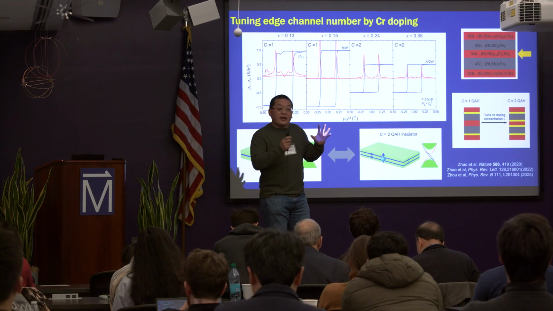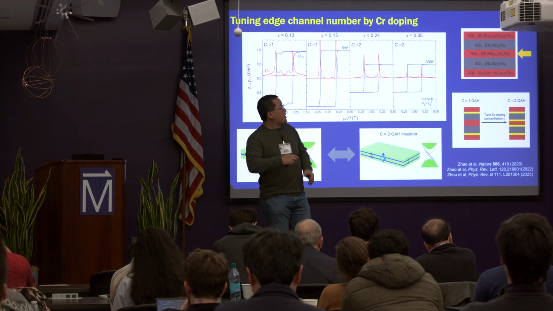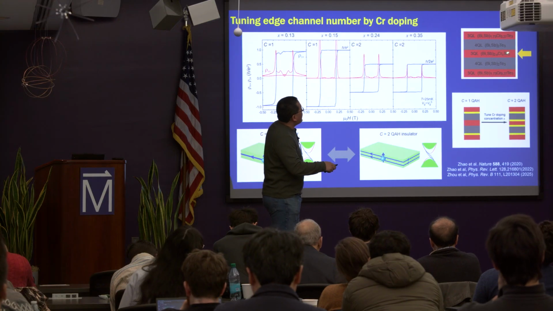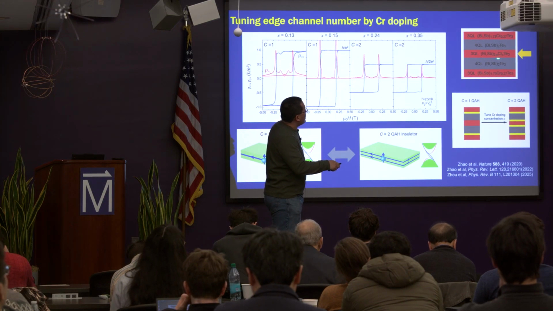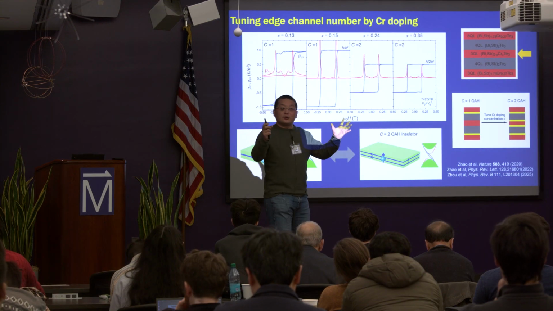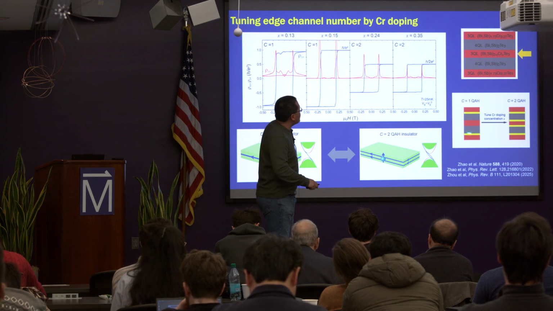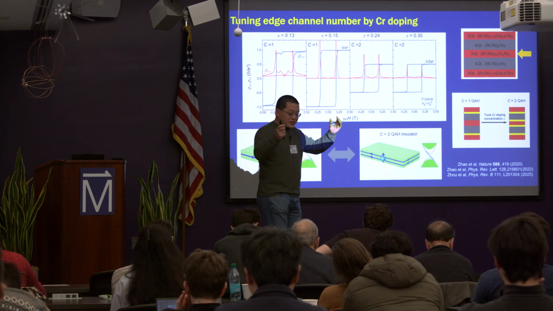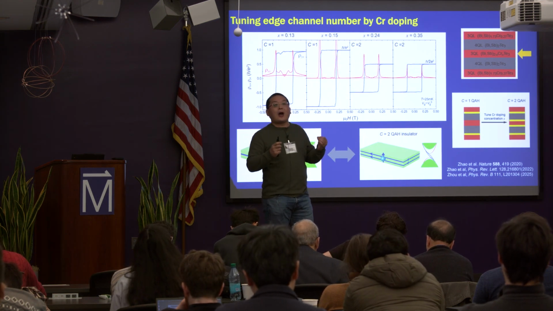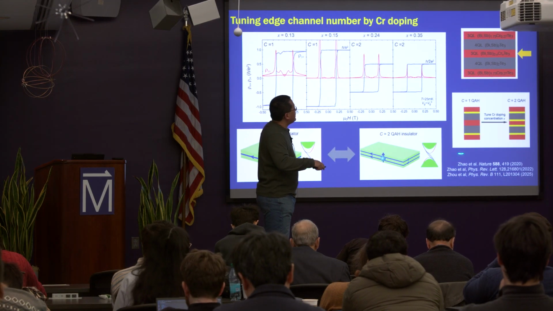as I told you, if the chromium doping level is low, it's non-trivial. If it's high, it's trivial. So if the chromium doping level is low, this is non-trivial, this is non-trivial, this is also non-trivial. The non-trivial layers will become one non-trivial layer, so you have only 2 surface states. Each of the 2 surface states contributes 1/2 Hall conductance. So this should be C equal to 1 quantum anomalous Hall.